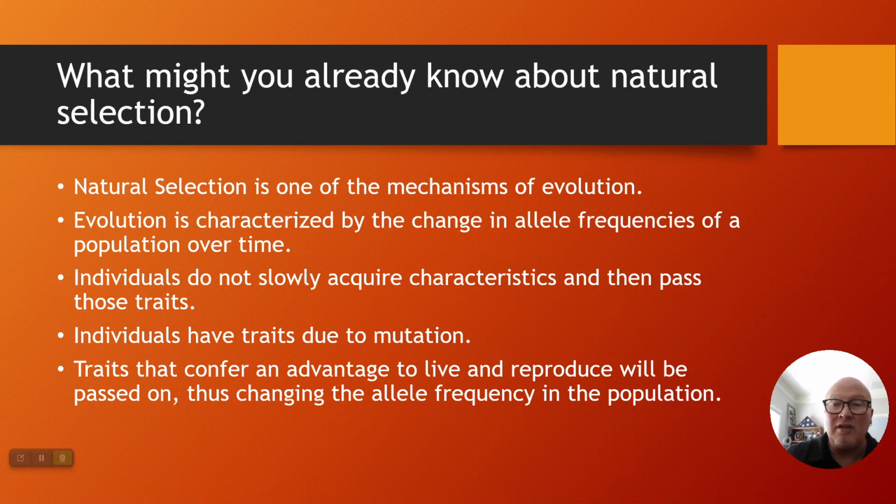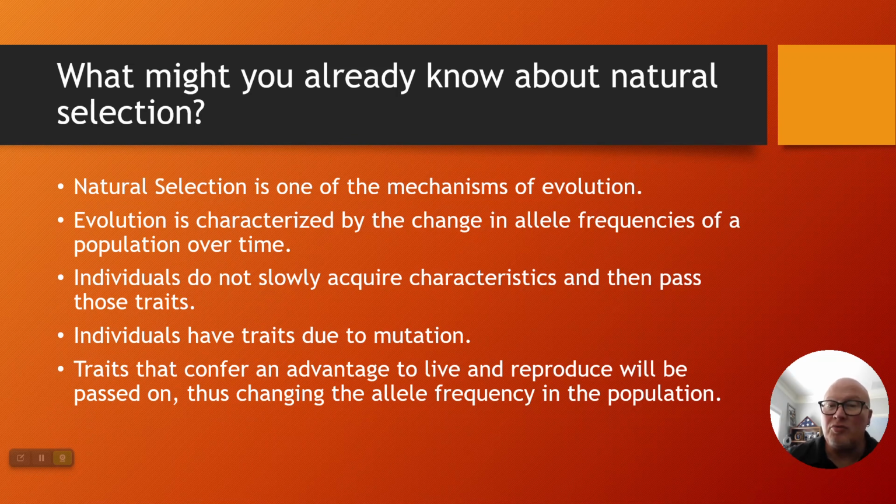So, like the version of the hair color gene for blonde, or the version of the eye color brown. So for eye color, you might have brown and blue and green and so on and so forth. And of course, that's a lot more complicated, actually, than I'm making it sound. But a particular version of a gene is called an allele. Whenever allele frequencies change, how often they occur in a population, that's actually evolution. Evolution is characterized by a change in allele frequency in a population over time.